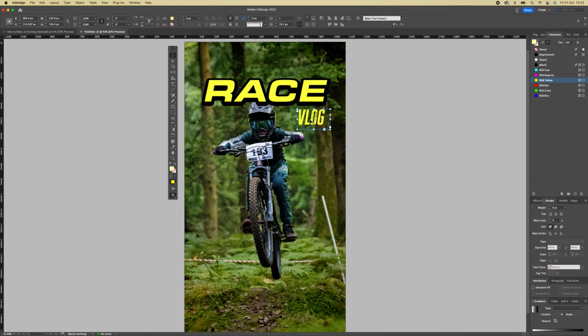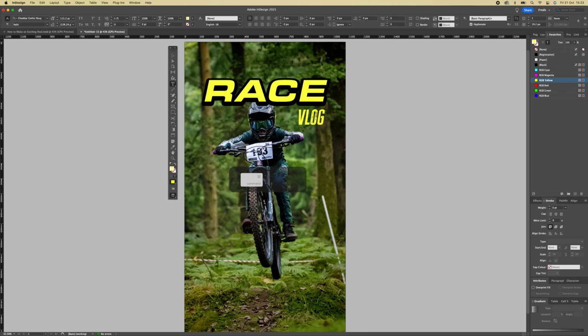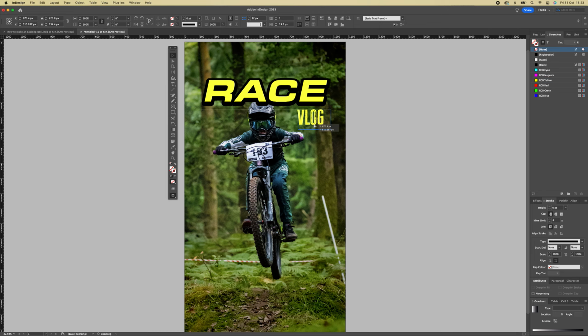In fact, let's triple click in there, do Command A, and I'm going to make that the normal regular version of the font. I think that might look a bit cooler. So back to the black selection tool, we'll just bring that over. Now I want to create my chevrons that run down through the picture. So neat little trick here, to match the font, I'm going to hold the Option key and just click and drag the vlog text away. So we've got a second copy of that there.